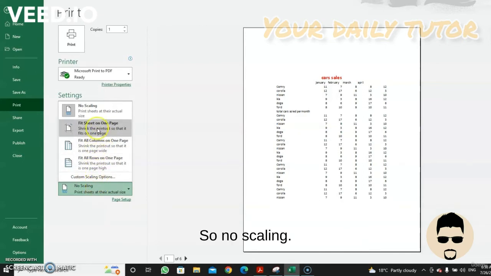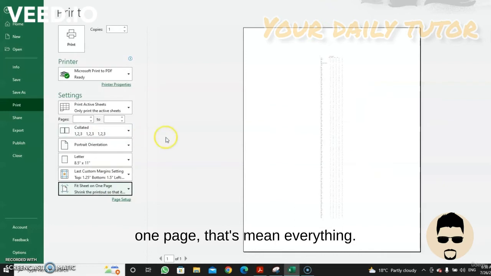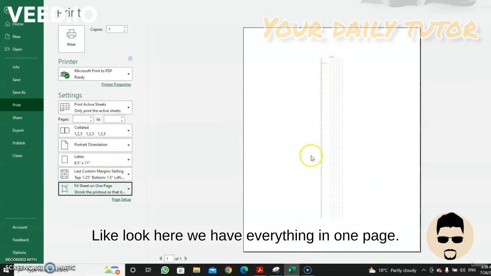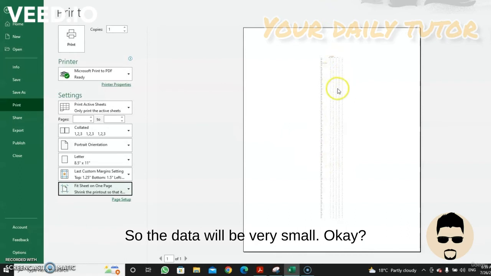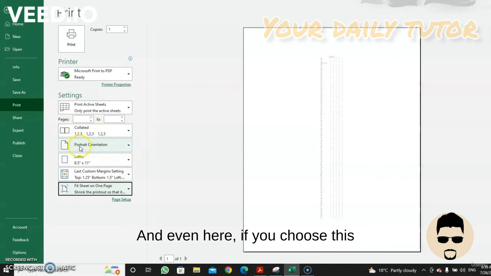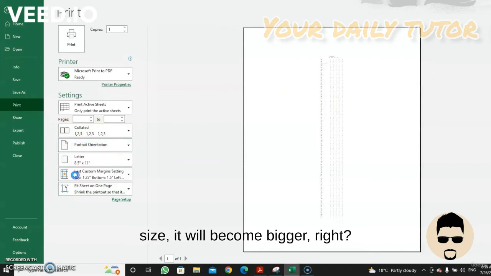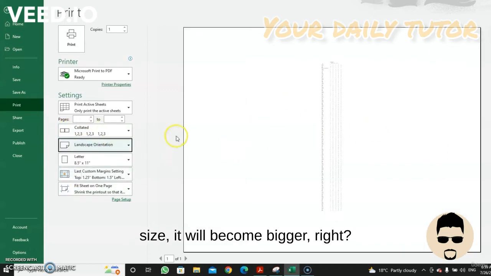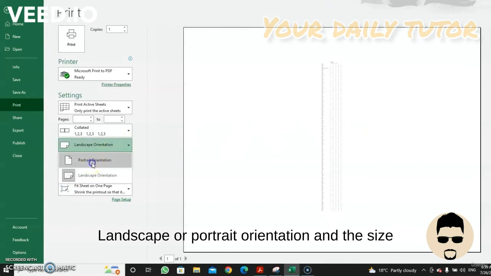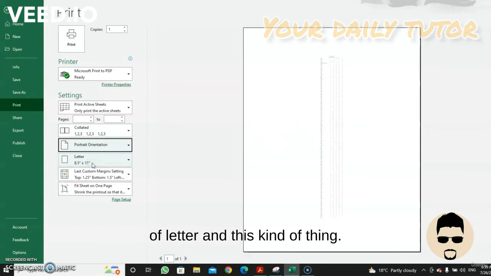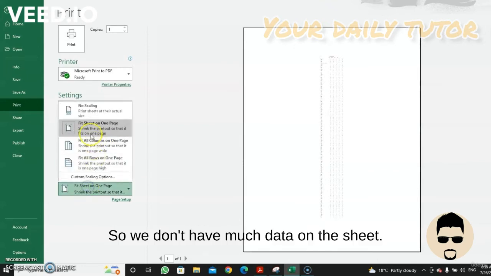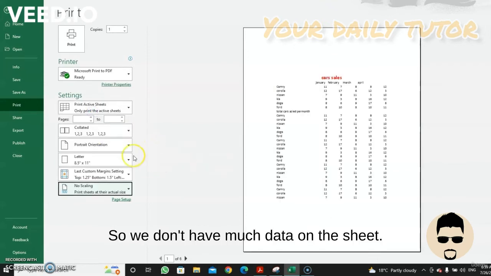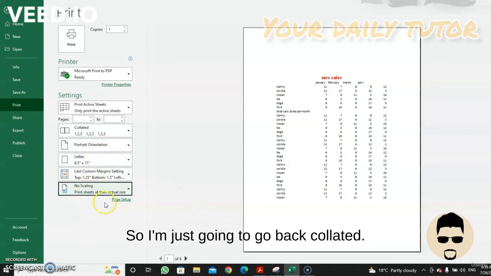If you choose no scaling, it will go with the default, but if you fit everything on one page, that means everything is on one page, like look here, so the data will be very small. Even here, if you choose this size, it will become bigger. Landscape or portrait orientation, the size of letter, and this kind of thing. We don't have much data on the sheet, so we don't use this one, so I'm just going to go back.